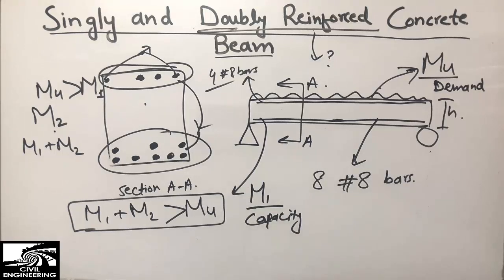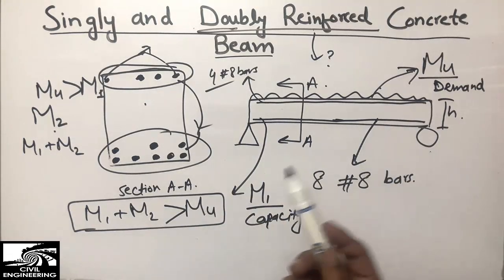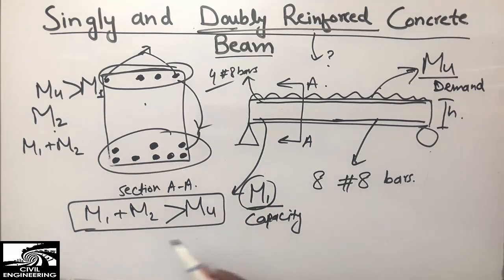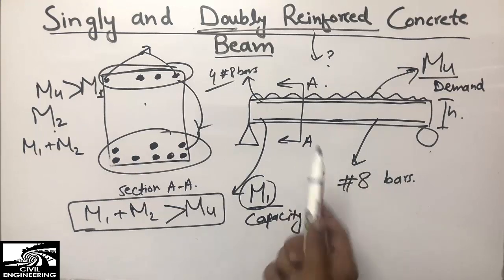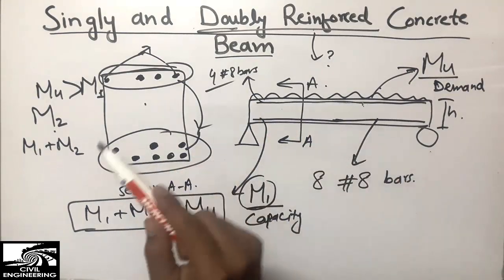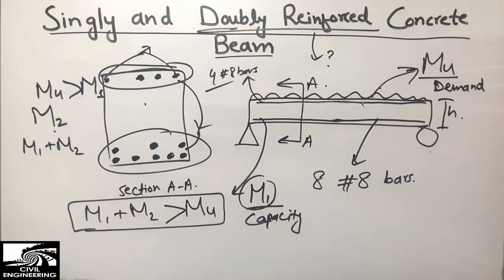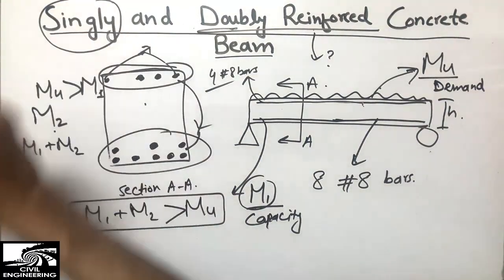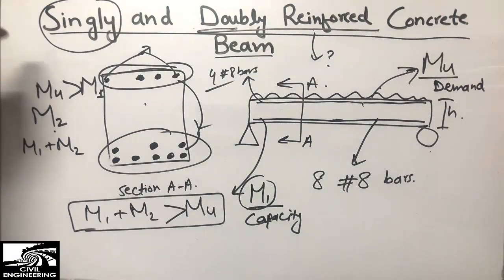So this was all about the doubly reinforced beam, and when we should provide it: we provide it when the moment capacity is less than the demand. We are going to design the doubly reinforced section as well. We have designed the singly reinforced beam in our previous video. You can check it out by clicking on the description below, or you can visit our channel. You can find the complete design of the singly reinforced beam, right?